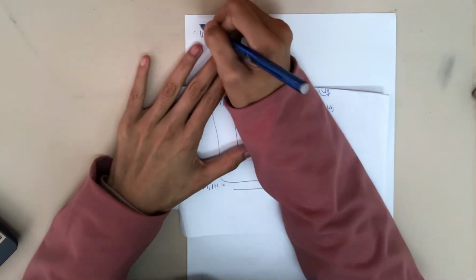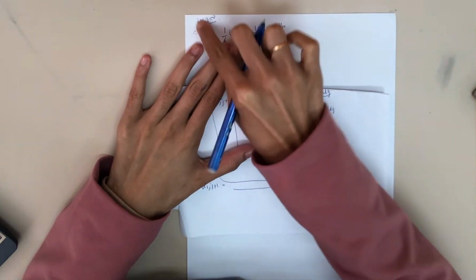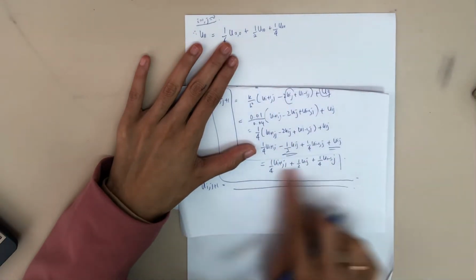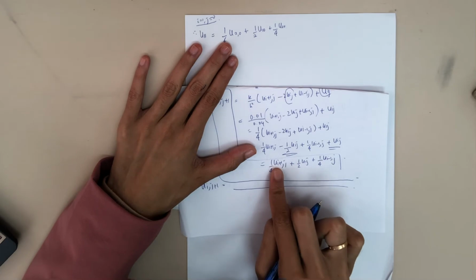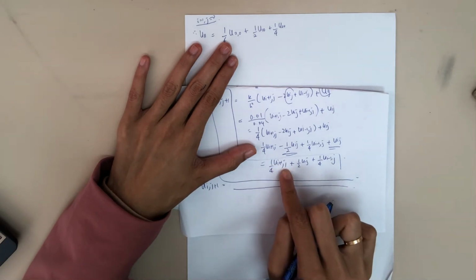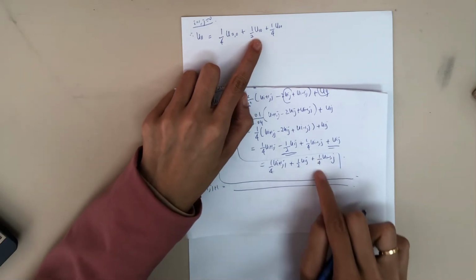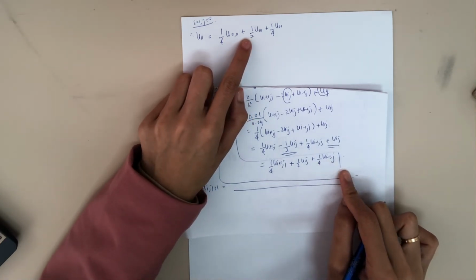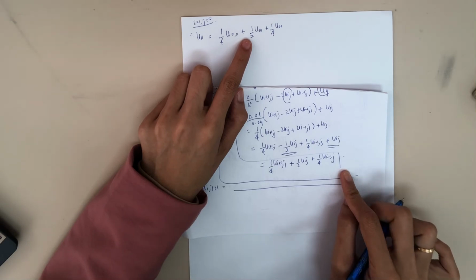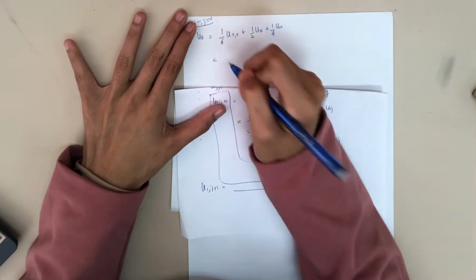So that means i = 1, j = 0. So you substitute i = 1, j = 0 into your equation here. So it becomes 1/4 U20, plus 1/2 U10, and then plus 1/4 U00. Okay. Alright. So now 1/4.